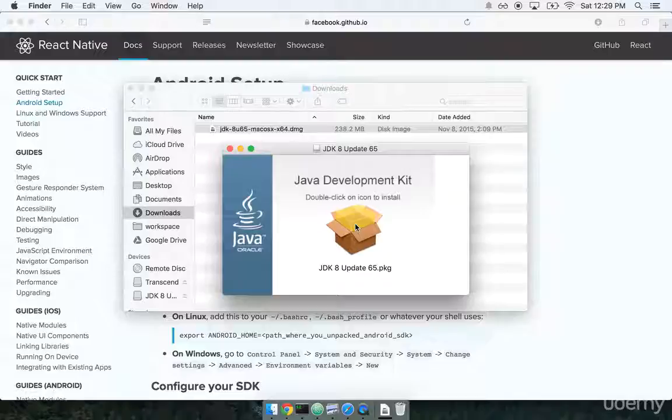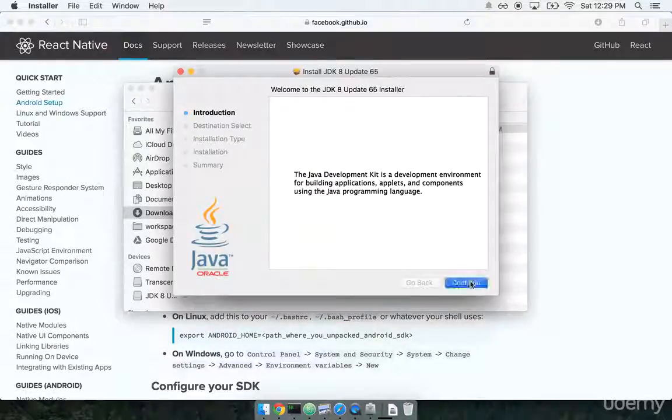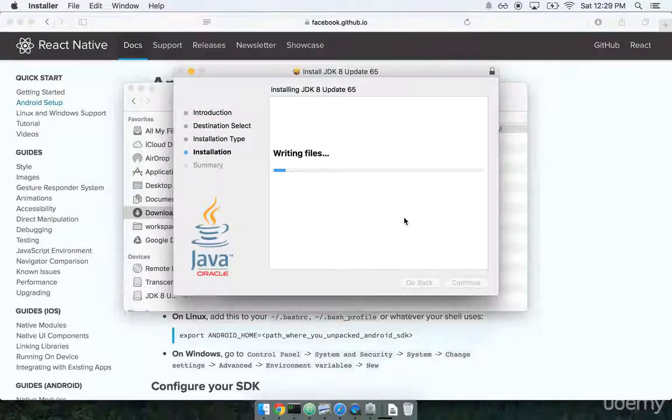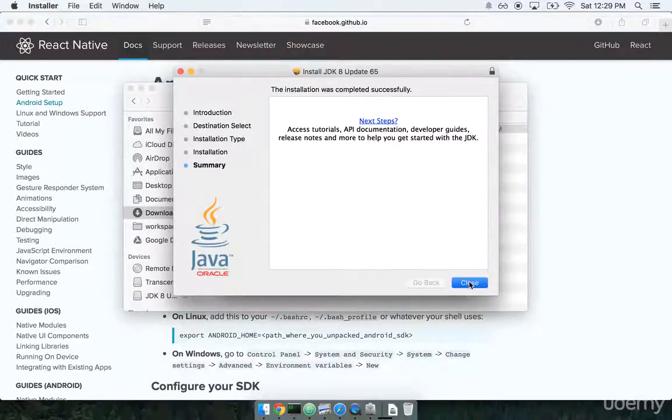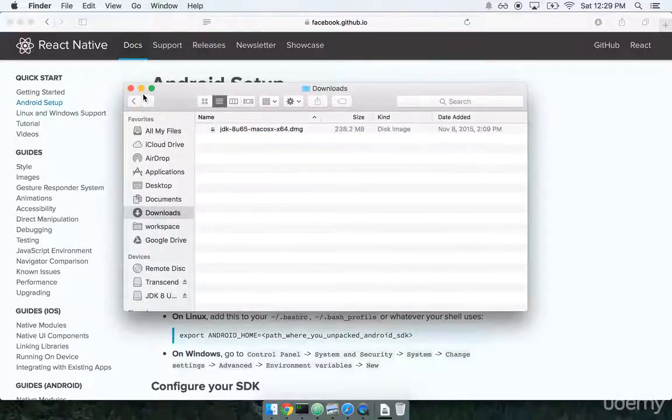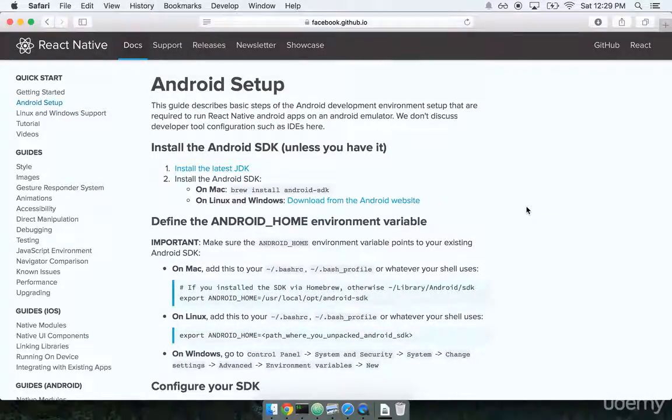The installation is really as simple as possible. You're going to have just some type of installer here, run through the installer, and off it goes. Fantastic. Once it's all done installing, we can go ahead and just close it, and we're done with that part there. Okay, so that's step 1.